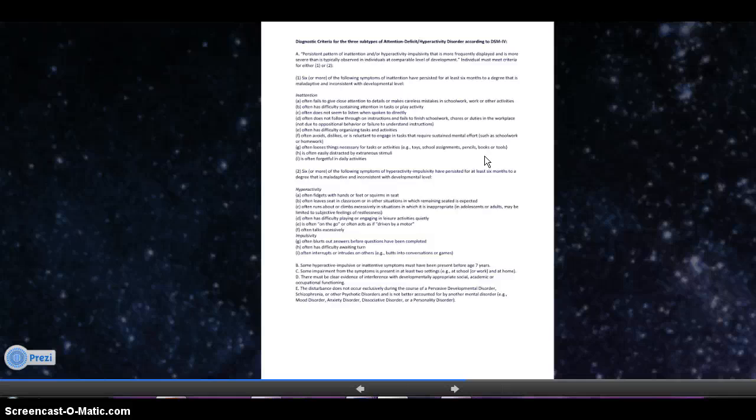The first set of characteristics is what we call inattention. And so we have to have 6 of these characteristics over a 6-month period and to a degree where it interferes with the child's everyday functioning. So if you look at this inattention list, we have that they fail to give close attention to details, they make careless mistakes, they have difficulty sustaining attention, keeping attention over a period of time in a task or even in a play activity. So if this kid's playing baseball, he's the one that's going to be out there looking at the dandelions out in the field.